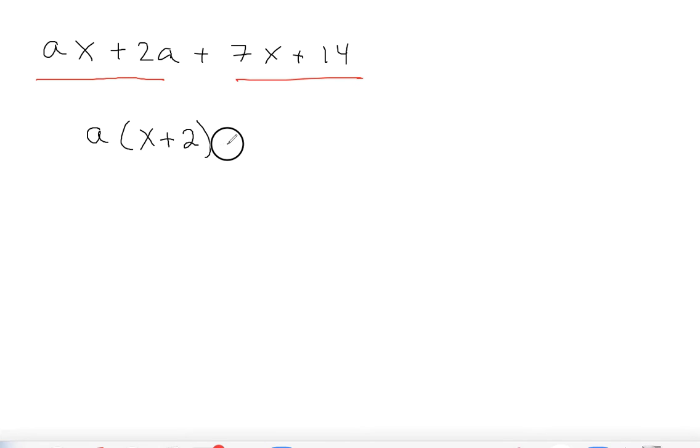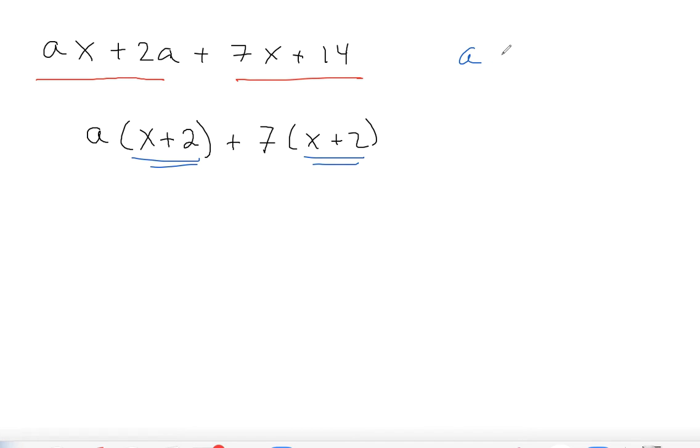Here, everything's positive, so I'm going to bring down the sign. We are going to get x plus 2 again. It's going to happen, and I'll say a little more on that in a second. Looking at these 2 terms, 7x and 14, what's in common? 7. So I pull out a 7, and like I was saying, here is that x plus 2. This has to happen. That's the whole point of what we're doing. This is going to be our GCF that we take out front.